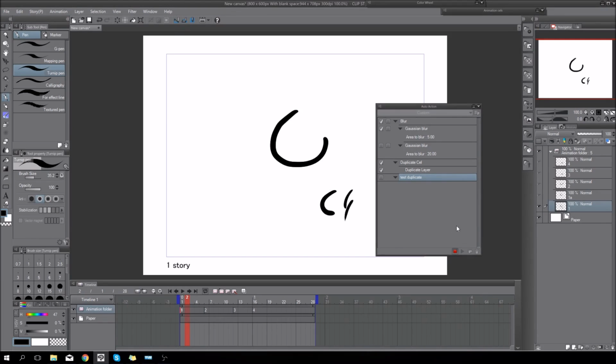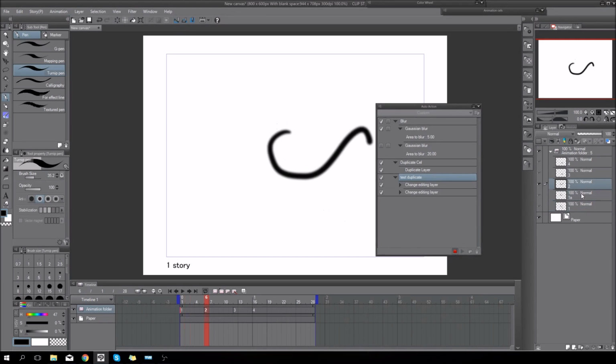If I switch layers, it will record those actions, and of course I can go ahead, see what it did, and delete things I did wrong.